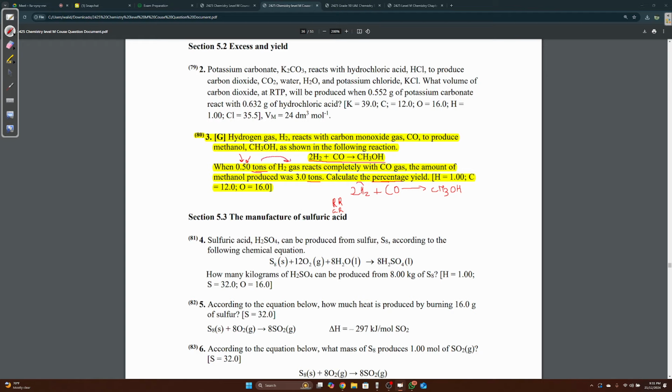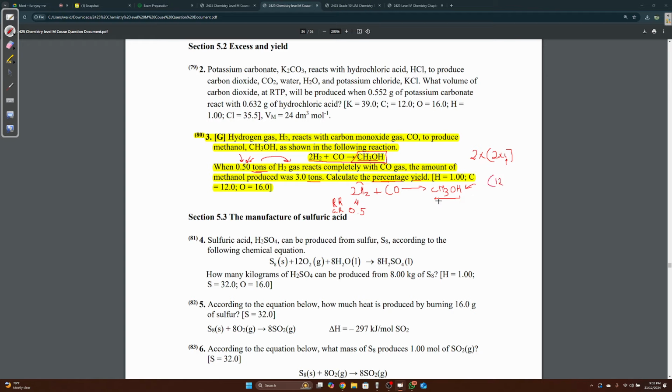In the RR, I have 2 H2. I'm sure all of you know the mass of H2 is 2. So 2 times H2 is 2 times 2, because the mass of each hydrogen is 1. So RR is going to be 4. GR, how much given do I have? 0.5. What are we looking at? We're looking at the yield. Yield is how much you get at the end. So CH3OH, I want to find the mass of CH3OH. You can do it, just find the mass of it.